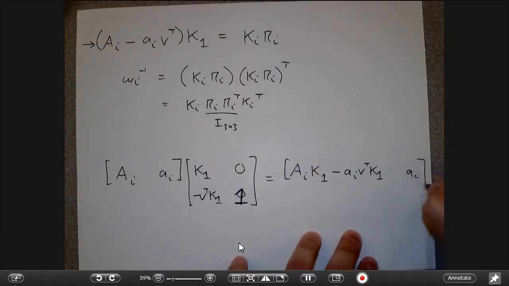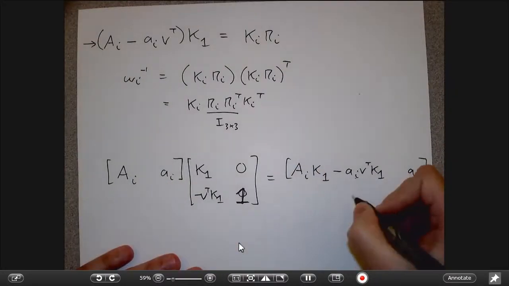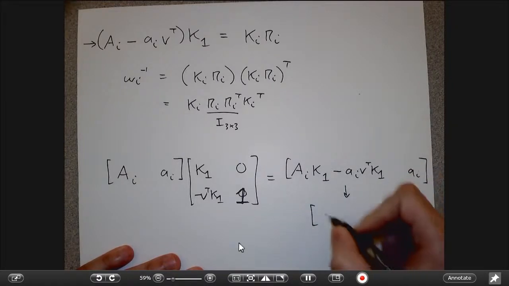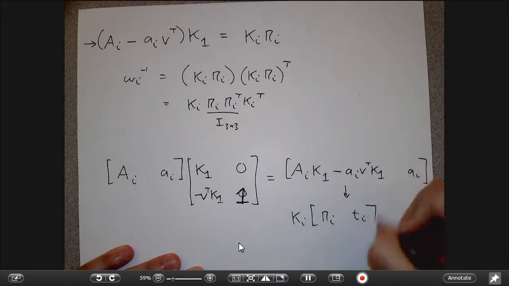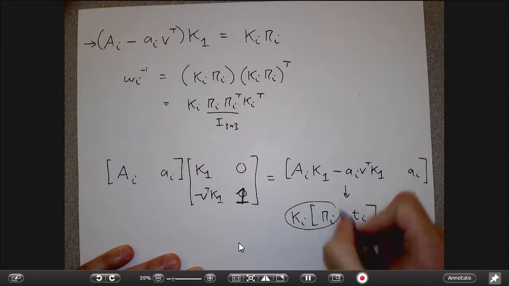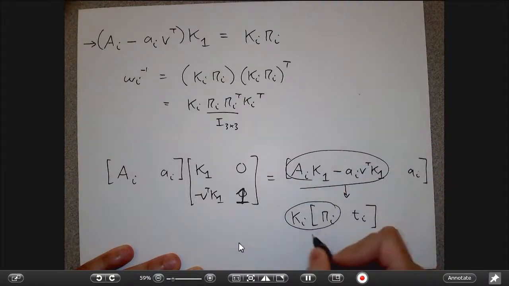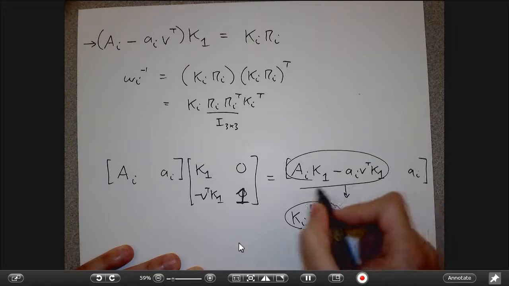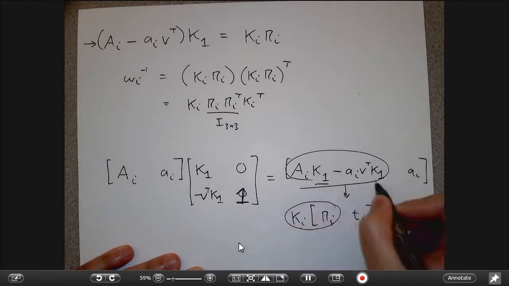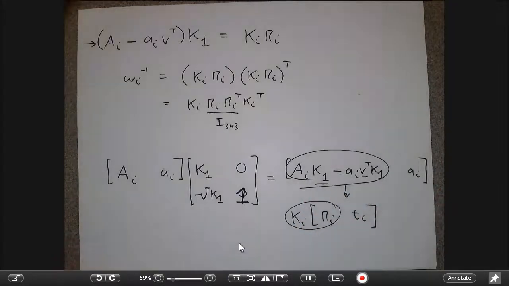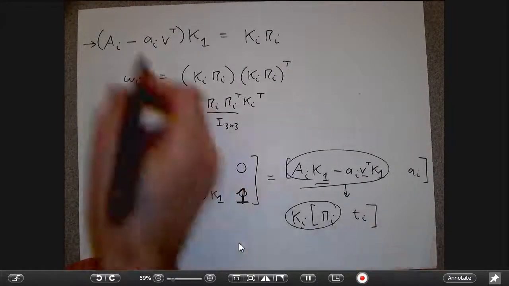After I undo this, what I have to get is the camera matrix for the ith camera. If I compare this to this, I see that the camera matrix for the ith camera involves K_1 and v because of the way I parameterized H. That's because I chose H in a way that depended on everything from the first camera. So once I've got this, I guess that's what this shows.